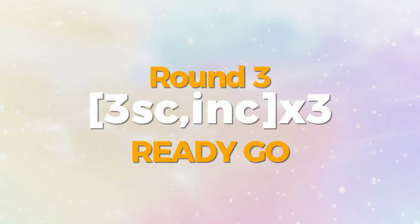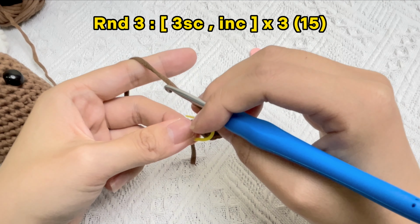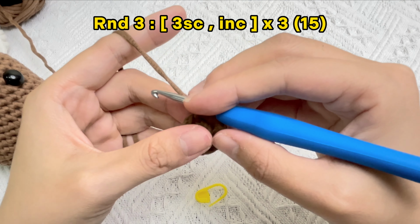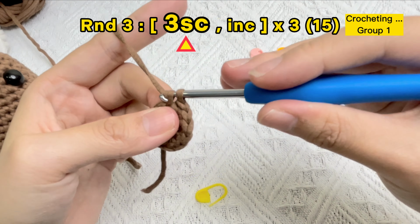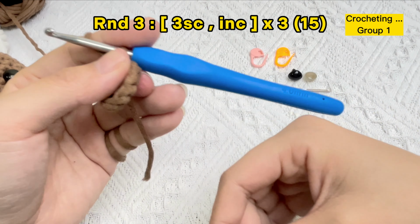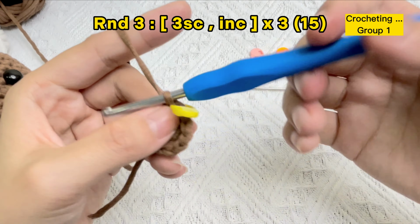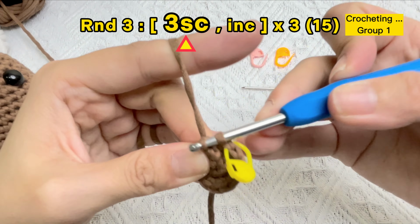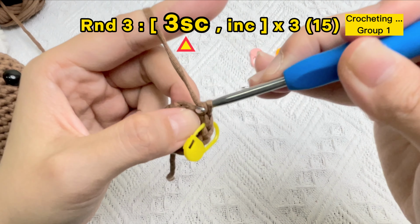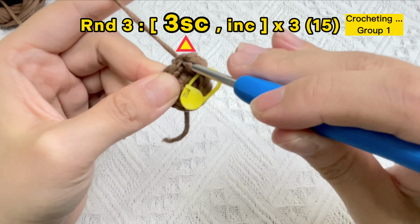Let's crochet round 3. Start 3 groups of 3 single crochet stitches and 1 increased stitch. Firstly, we need to take off the stitch marker in the first stitch of round 2. And we need to crochet the first stitch, a single crochet stitch. Put the stitch marker in the first single crochet stitch of round 3. And crochet the second single crochet stitch in the second stitch hole. The third single crochet stitch in the next stitch hole.